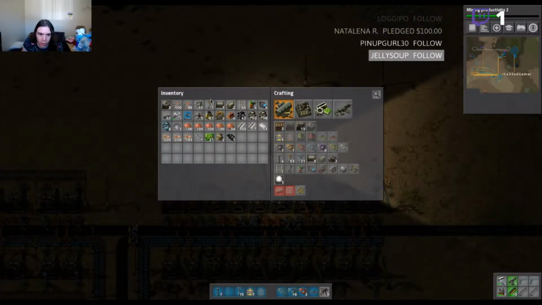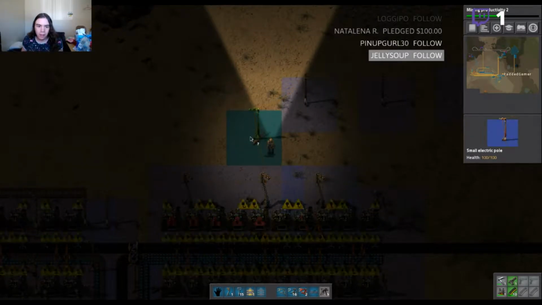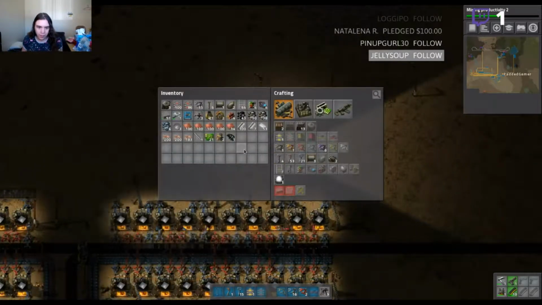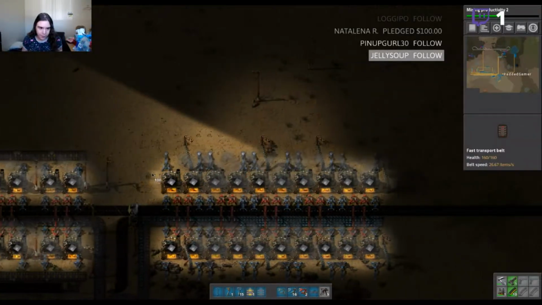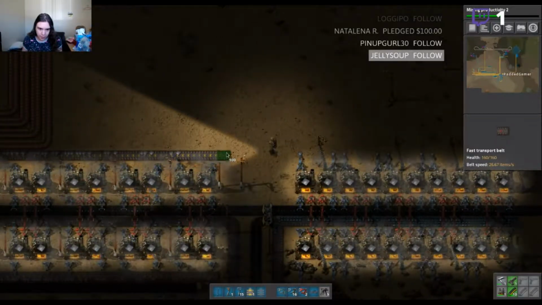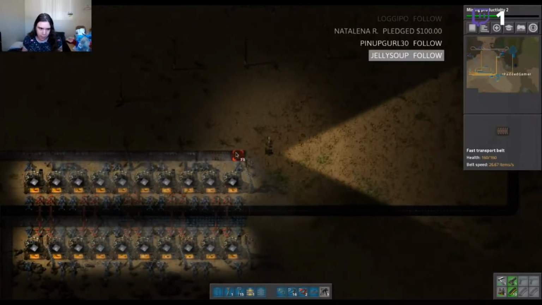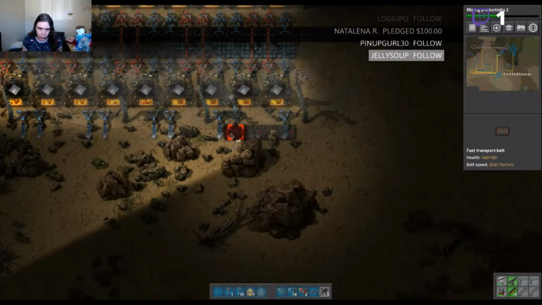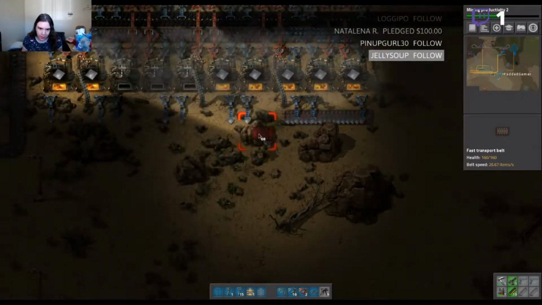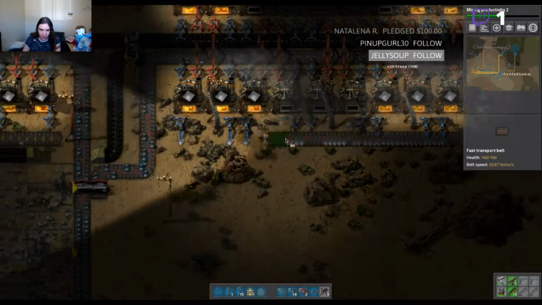Okay, and then obviously I need to reconnect this with the power system. Just stick a cable down somewhere. I guess right about there. Okay. Doot, doot, doot. I need to get this thing done. There we go.